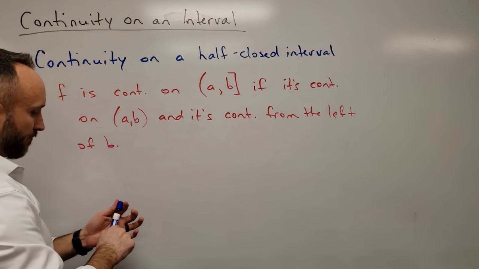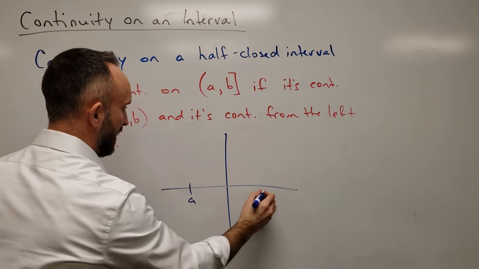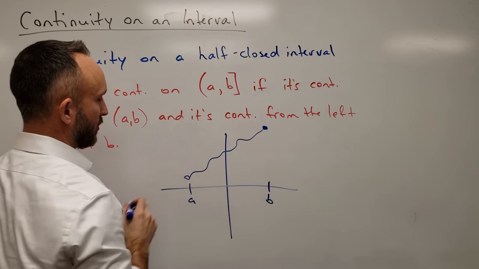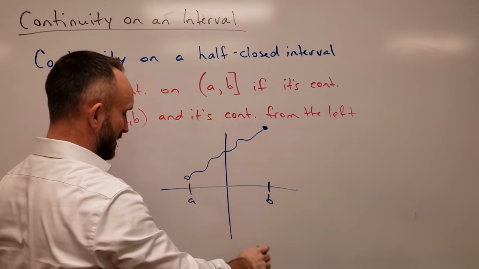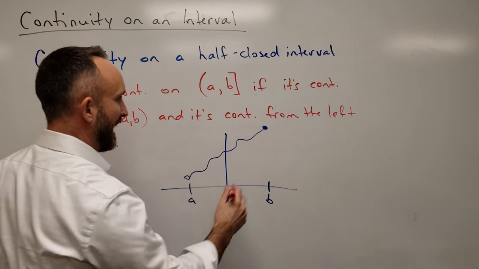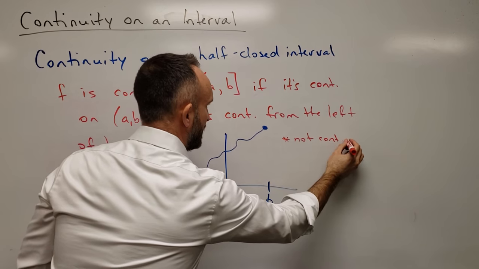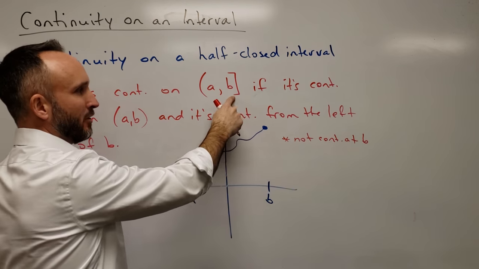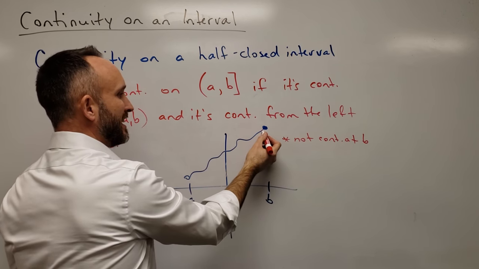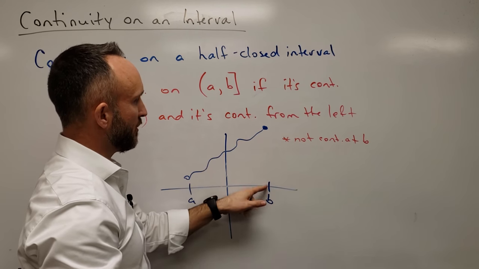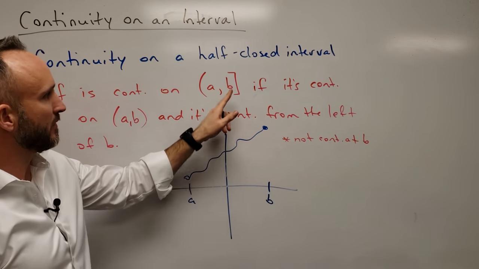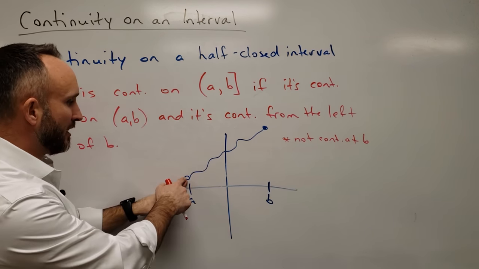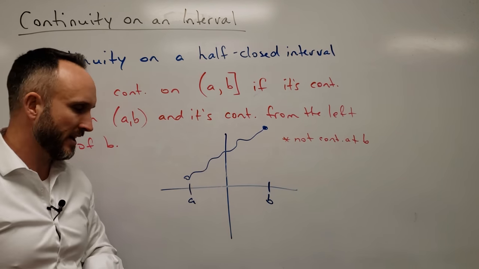If you were to draw a picture, let's say here's a and here's b. We might have an open circle at a, everything smooth with no gaps, and then a closed circle when it gets to b. You could pick any value between a and b and see it's continuous. Notice this function is not continuous at b from both sides — when you say continuous at a value, that means from both sides. Since b is the right endpoint, it just needs to be continuous from the left.